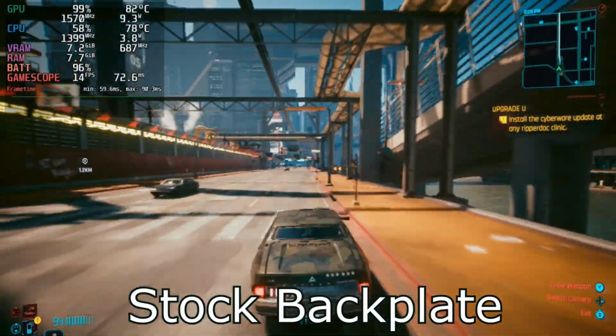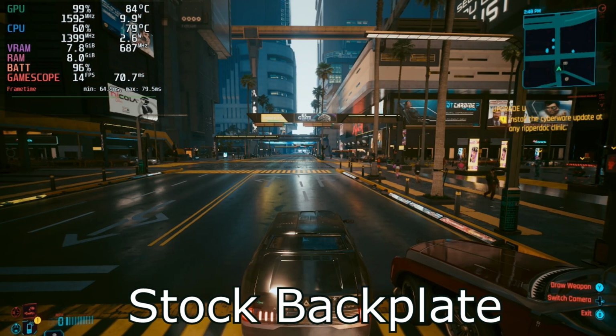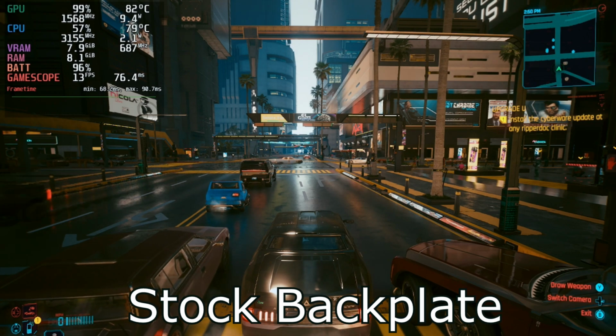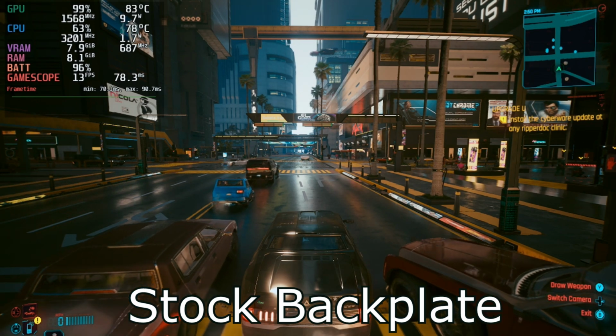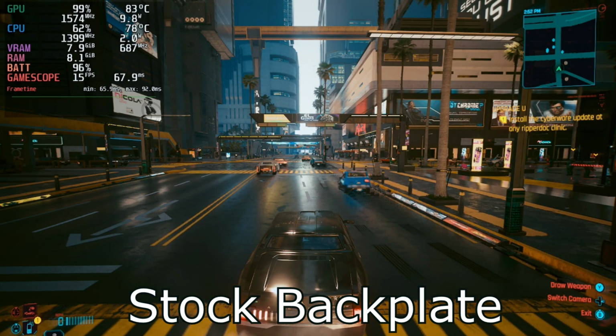We'll be using the exact same settings across all three different plates that I'm testing, and this has been set to medium ray tracing, so we're getting 13 FPS, and the reason I did that is so we can get the maximum out of it and see what temperatures we can hit.